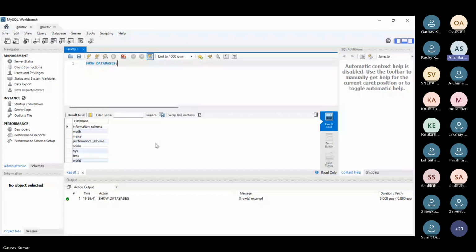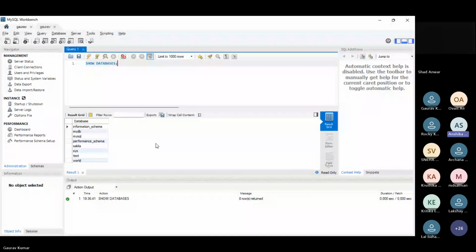It is showing the MyDB. Yes, see, it is showing us the MyDB as well. Can you see that? You have tried to create the database MyDB from your VS Code, and it is showing over here also, right? Yes, ma'am. For others, I have not got any screenshot till now.